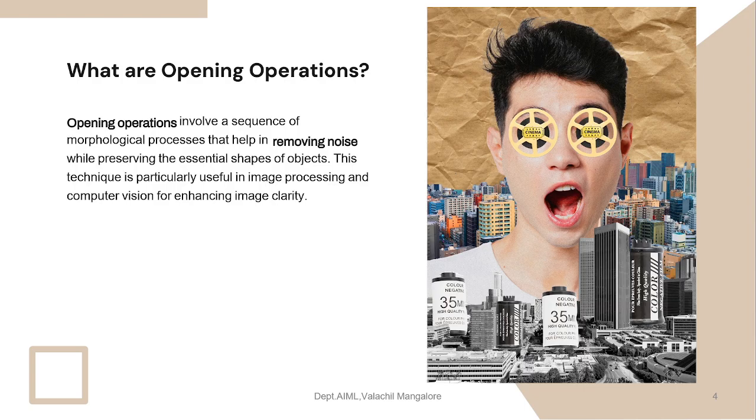Morphological opening's definition: opening is defined as the erosion of an image followed by a dilation using the structuring element. The steps involved in erosion: it removes pixels from the boundaries of the objects that do not fit the structuring element, and the effects are that it will remove small objects and break down narrow connections. Dilation will restore the shapes of the objects after erosion by expanding the boundaries.